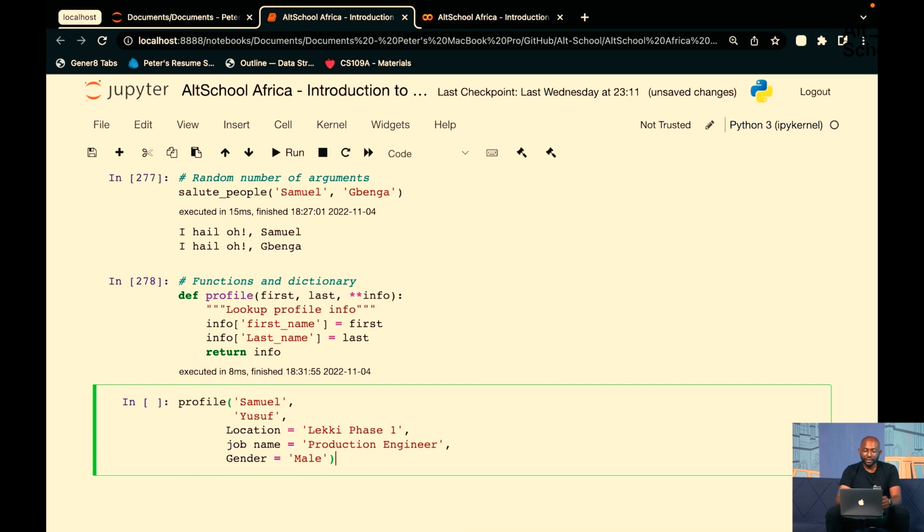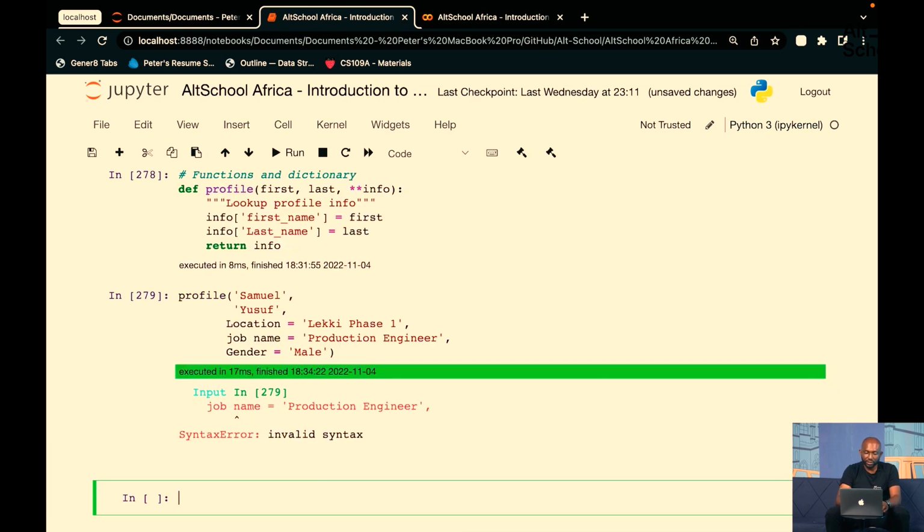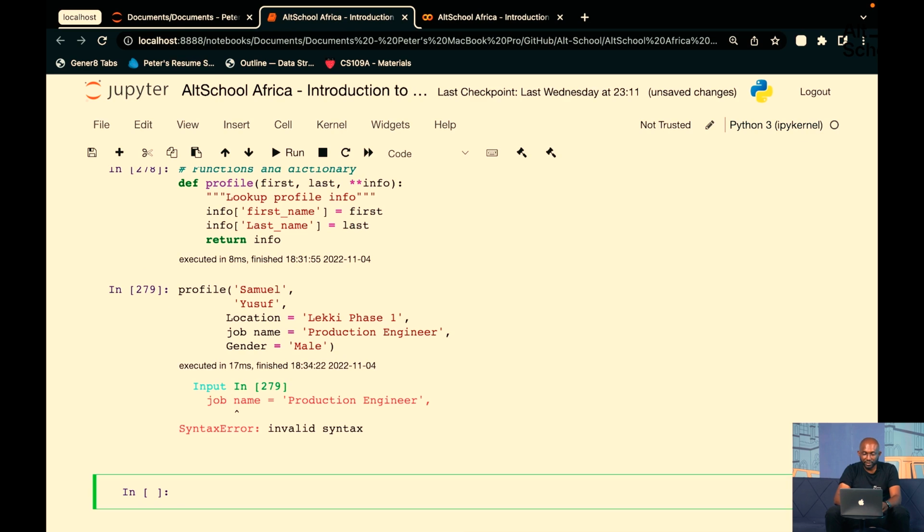So now, what we have created here, normally we would have an error because we would have said, oh, this is beyond the number of parameters. Also, you can see that even if we have 3 parameters inside our function name, we now have 5 arguments passed into the function call. So you're wondering what is going to go on. So we'll run this. Do we have an error? What's the error?